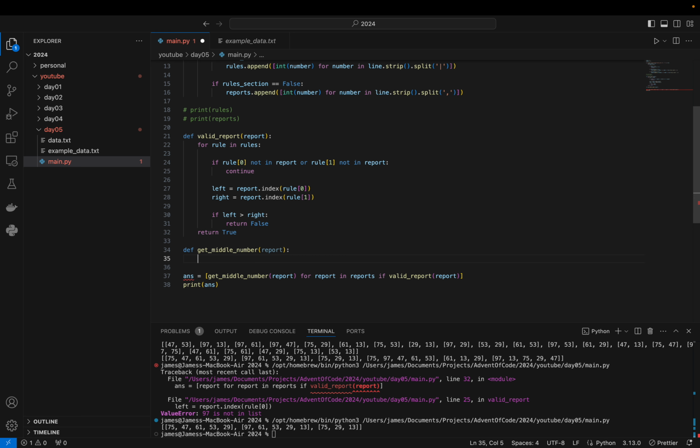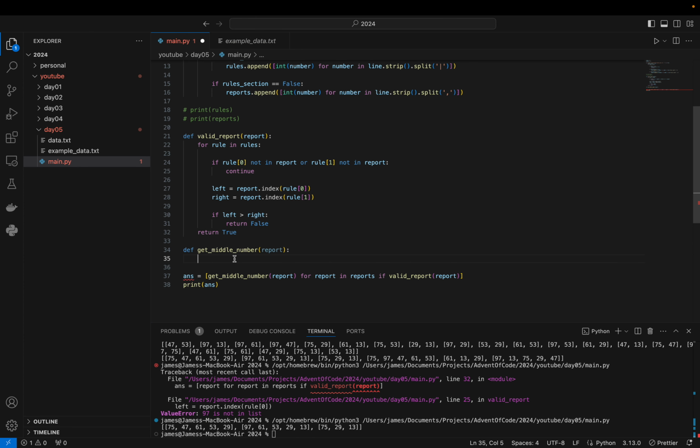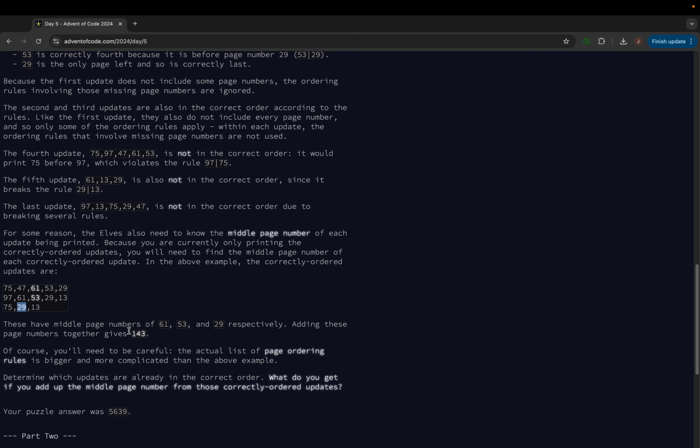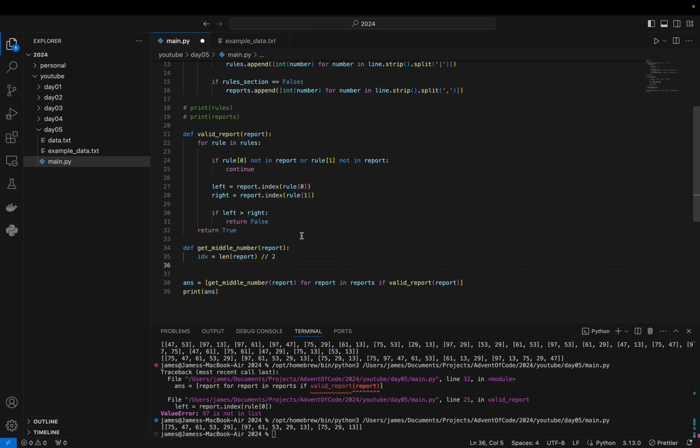And let's assume that they're odd size, which I think they all have to be, because there isn't a middle if not, and it doesn't tell us what to do if it's even. So let's just assume that it is, and so the index would be the length of the report divided by 2. And this is integer division. If we were to do something like this, and the length was 10, it would give 5.0. But if you were to do integer division like that, you get 5, which is exactly what we want, because we want to get the 5th element. We want to return this element.